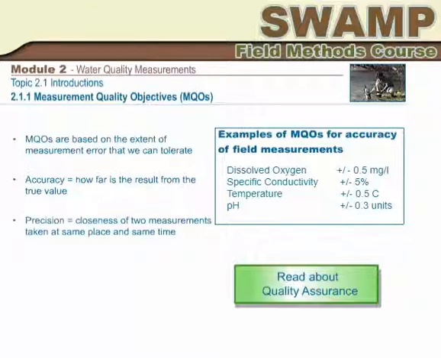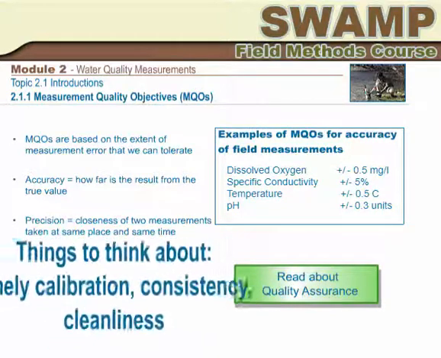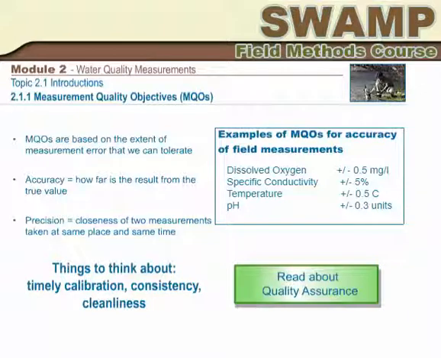Precision is how close one measurement is to another taken at the same place at the same time. And, naturally, good precision requires consistency in our operations. Other things we need to think about are related to the integrity of a measurement, which might be compromised if the instrument is dirty. Calibrating, being consistent, and keeping the instruments clean are actions you can implement to affect and improve the quality of your measurements.